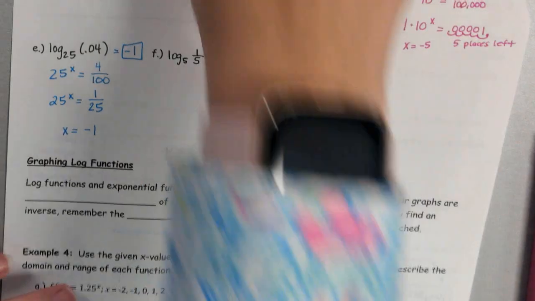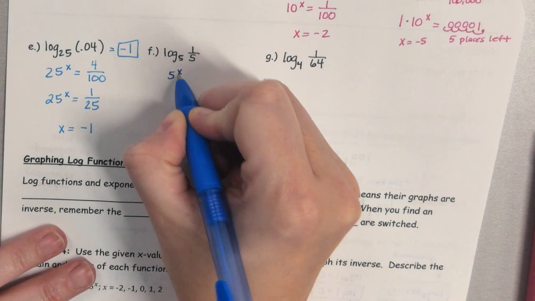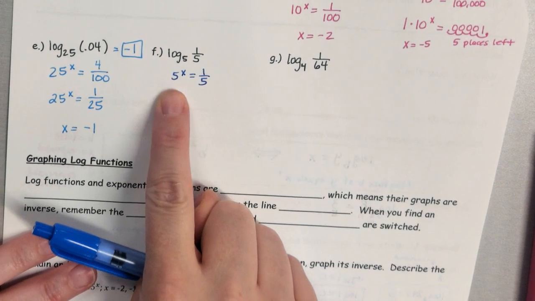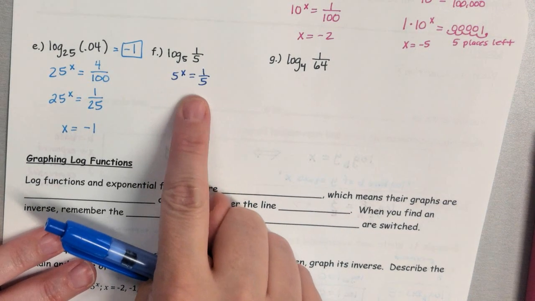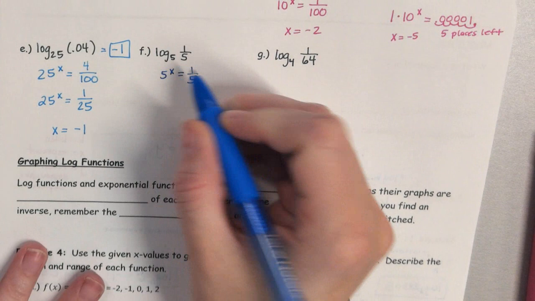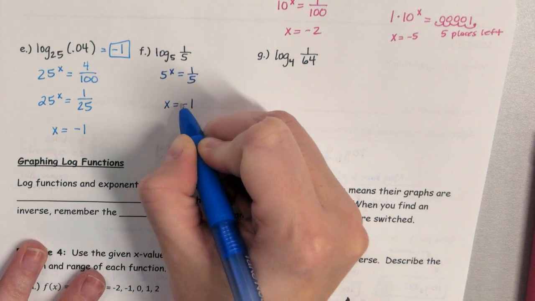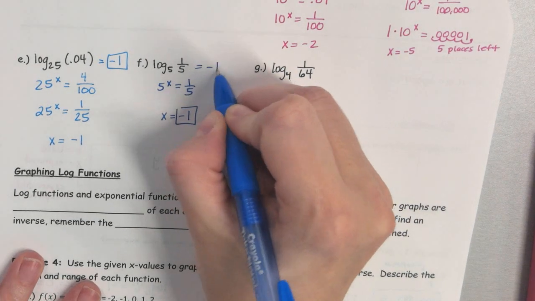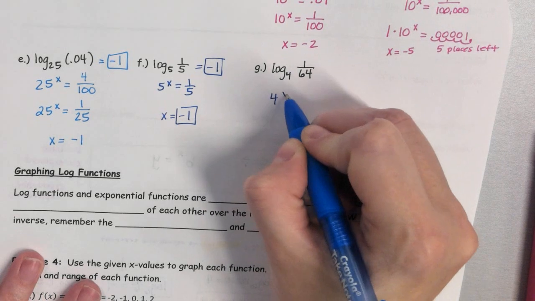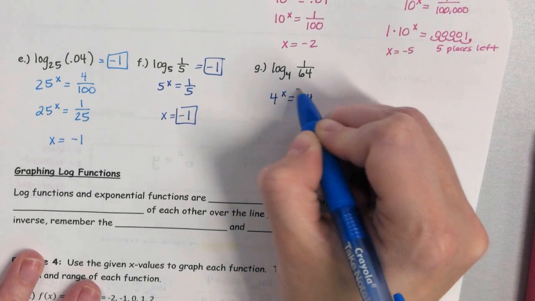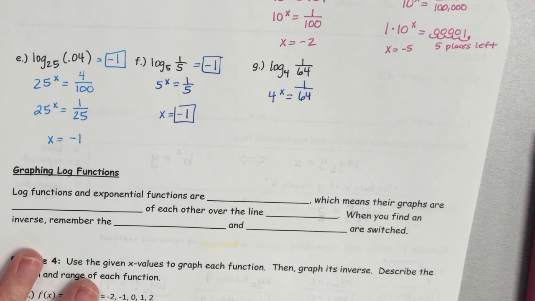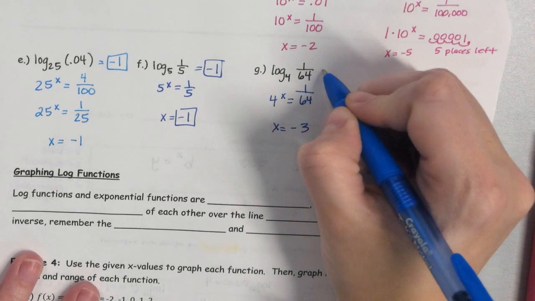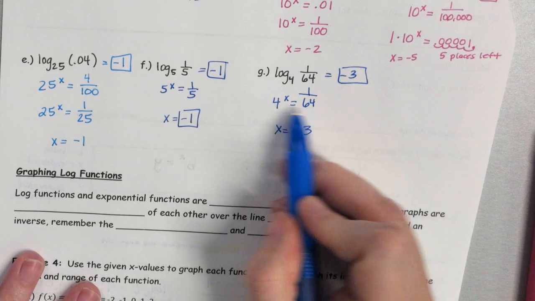All right, so how did these two go? Pretty good? Feel better? With the ones with fractions, I always say, what's the relationship between the base and the denominator? If they're the same, then it's 1 over, 5 to the first is 5, so 5 to the negative first is going to be your value for x. So this would equal negative 1. And then this, 4 to what power is 64? 4 to the third is 64, so then it would just be negative 3. Does that help with the fraction ones? Thinking of it in terms of the denominator first?